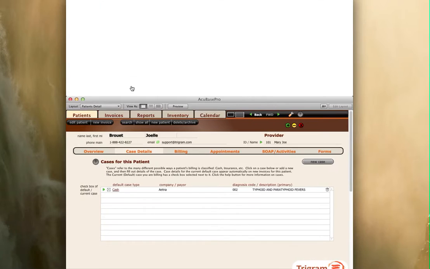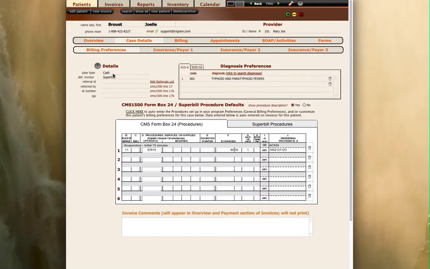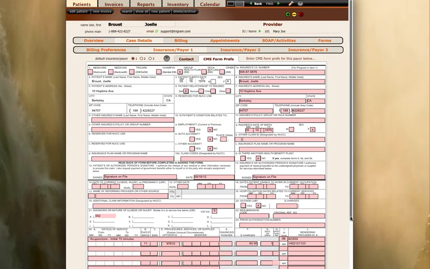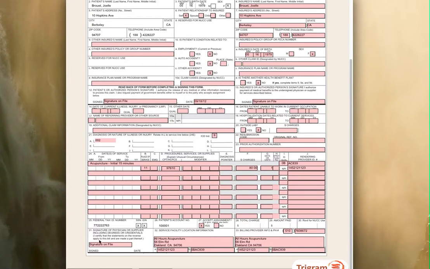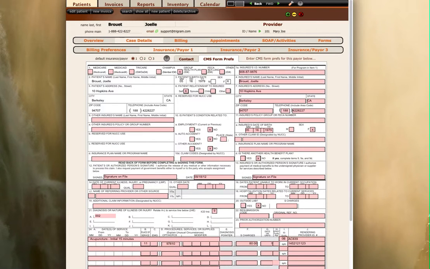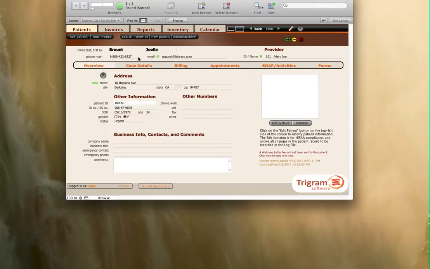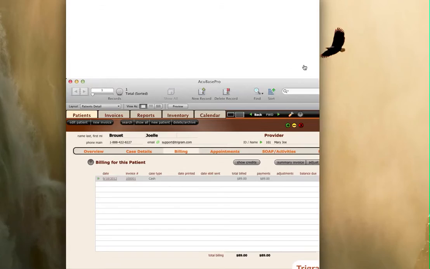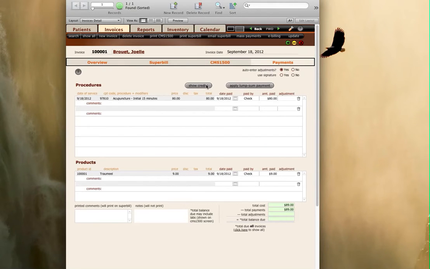This is the next place where you might find such a drop menu: under the case detail, the case type. Under the insurance pair 1, box 31, signature on file. Some of you will have the provider name in there. Billing tab, click on an invoice, go to the payment screen, click on the paid by, another drop menu.